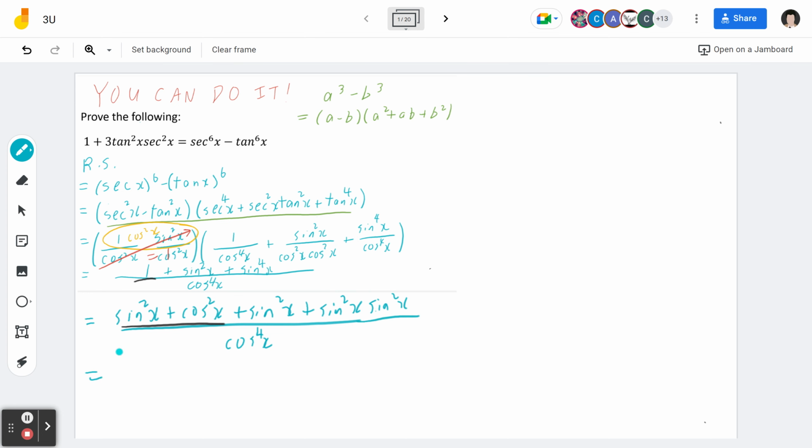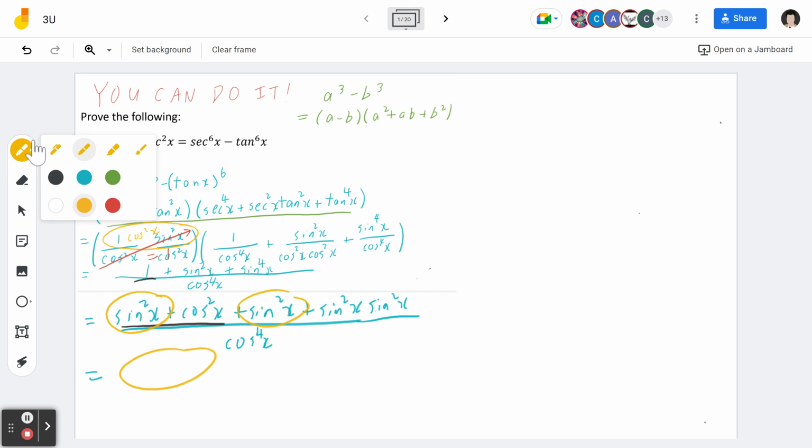What do I mean by factoring? So I'm going to circle some of these pairs that I'm going to factor with you. So for example, here, if you look at this term right here, sine x squared and sine x squared, you can factor that. Let me just go back and look at all these terms here. Now, maybe I should write a baby step in between them. So when I think about sine x squared plus sine x squared, that's going to be 2 sine x squared. So let's write that down first. 2 sine x squared. And I'm going to copy everything else.